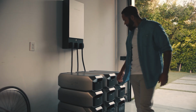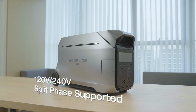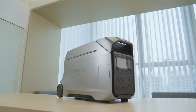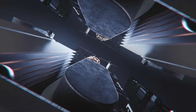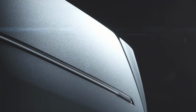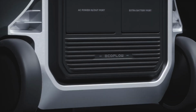This unit offers 10 millisecond UPS home backup. Turning on backup power for your home during an outage so fast, none of your appliances or entertainment devices will even notice. The Delta Pro 3 can give you uninterrupted power, even during the worst conditions. And if safety's your thing, then you'll be happy to know this has X-Guard BMS, keeping you safe by monitoring 40 indicators 24/7. Also, the UL certified 5V8 fireproof shell fortifies the Delta Pro 3 for added security in the most extreme situations.